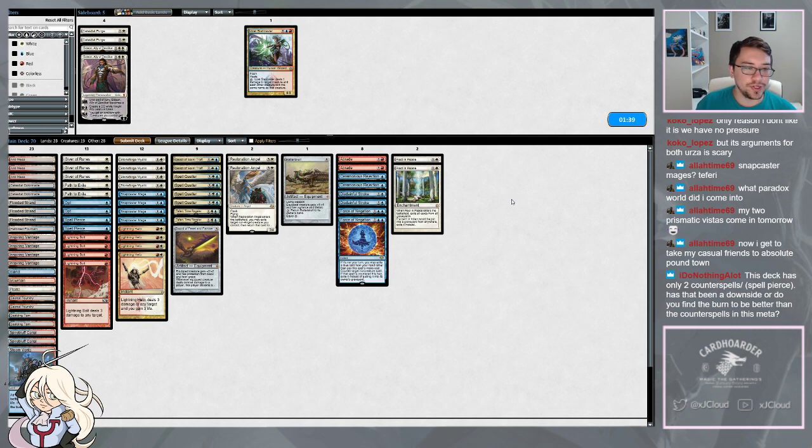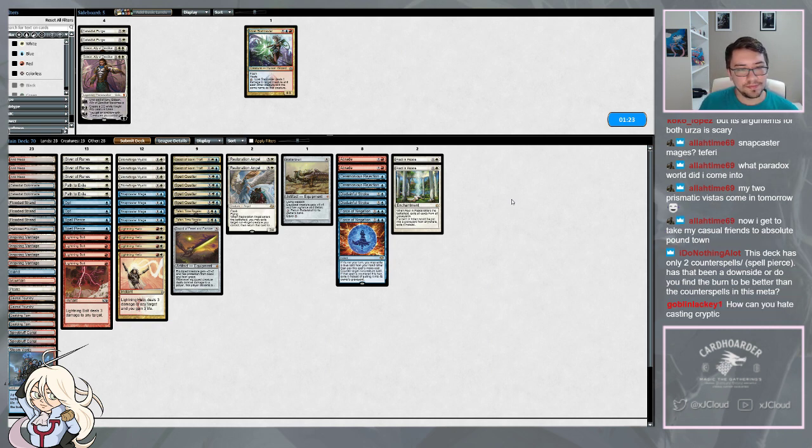I like the more creature-oriented Stoneblade lists because I think that's where your Stoneblade lists will want to be in Modern. I think the people that are trying to jam Stoneforge Mystic into normal blue-white control are not doing it right. I don't think you can just recreate your Legacy deck in Modern a lot of the time. How can you hate casting Cryptic? It's just so against everything that I enjoy doing in Magic.